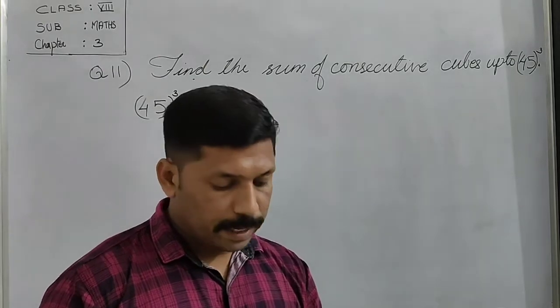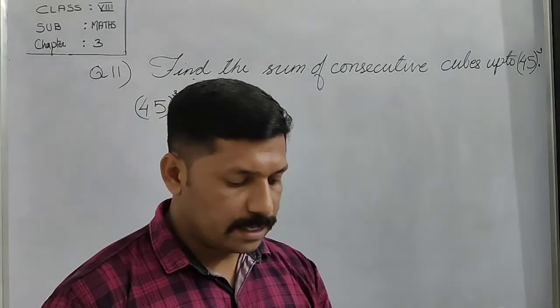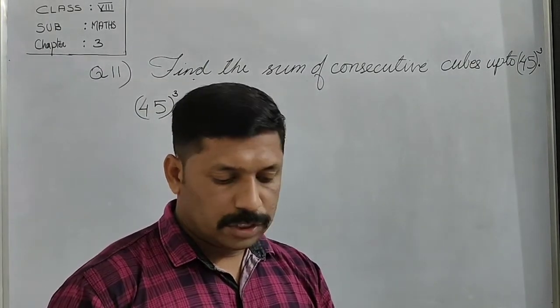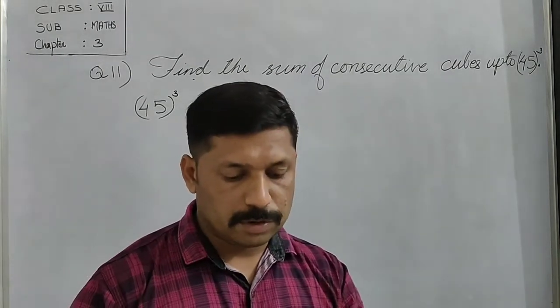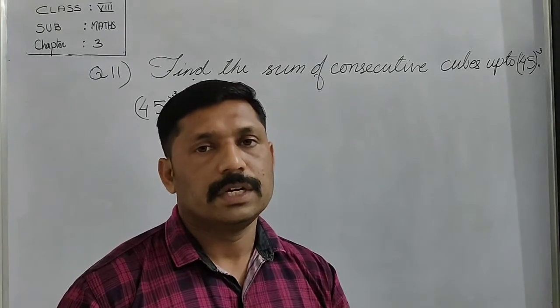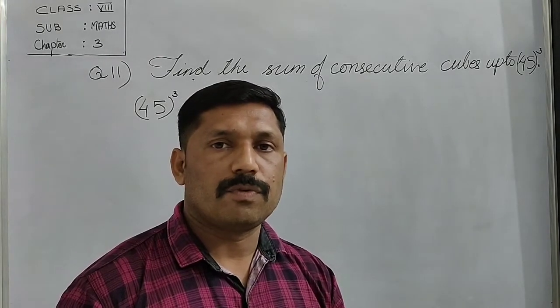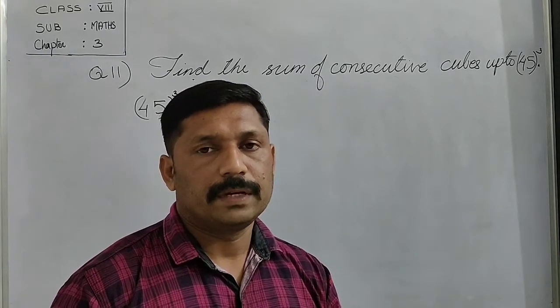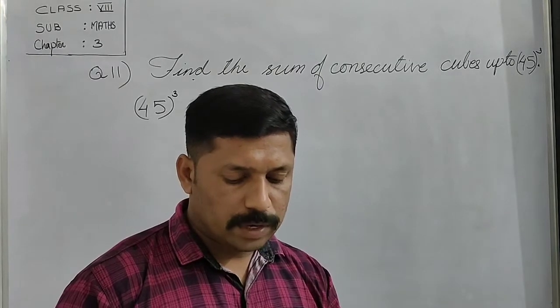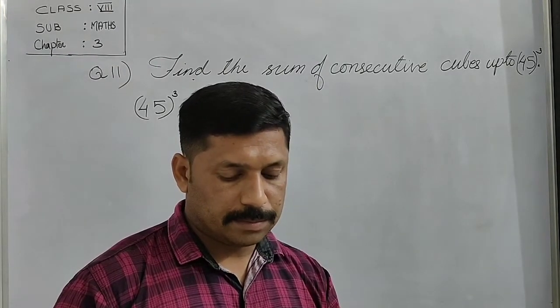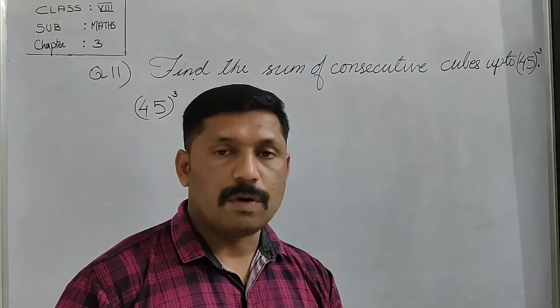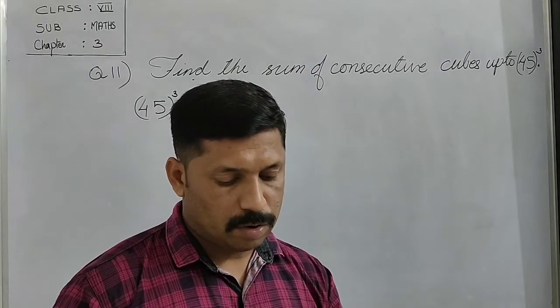They are the homeworks. You can do it by yourself. The 8th question is, which of the following are the cube of odd numbers? You studied that the cube of odd numbers are odd. So in the given numbers, which are the odd numbers? That numbers you can select, because the cube of odd numbers will be always odd.